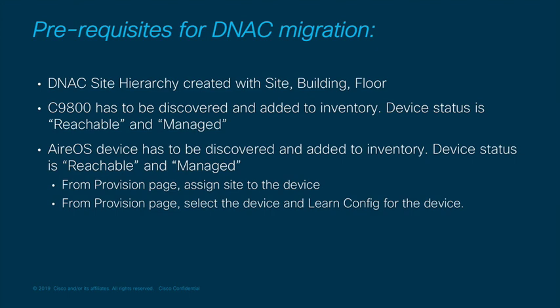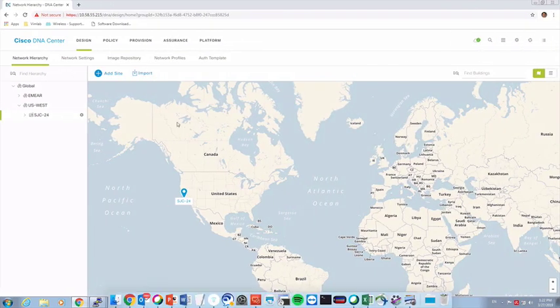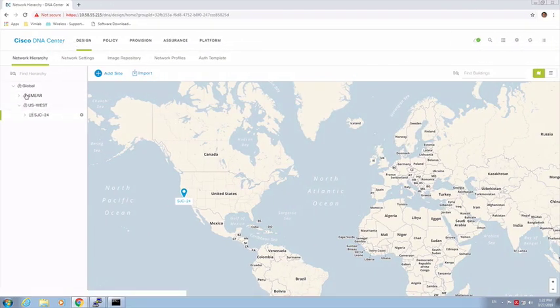Okay, so let's go into the demo. So here is my Cisco DNA Center. I have my site configured. I have a US West with a building and 2 floors underneath that building.